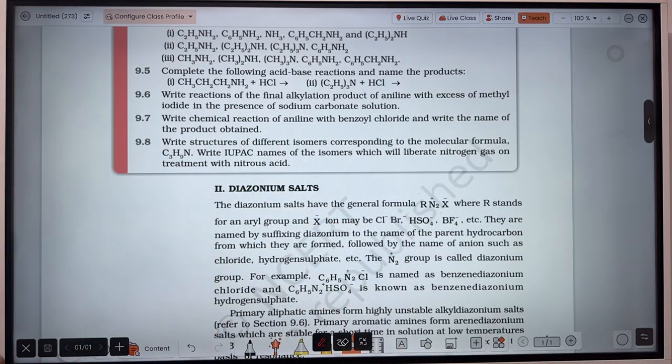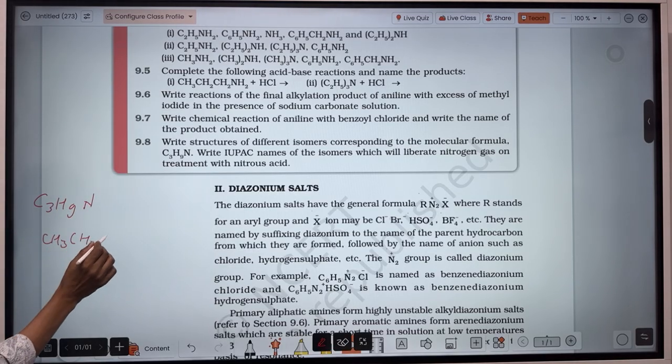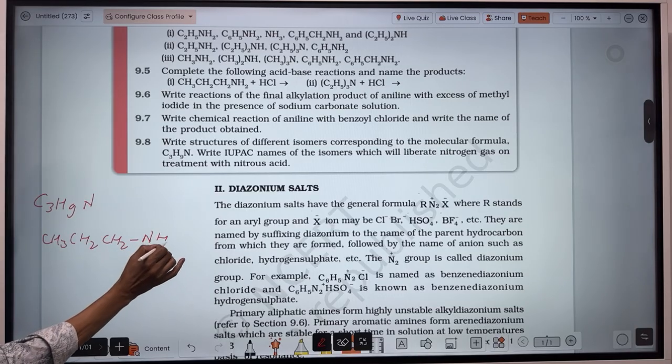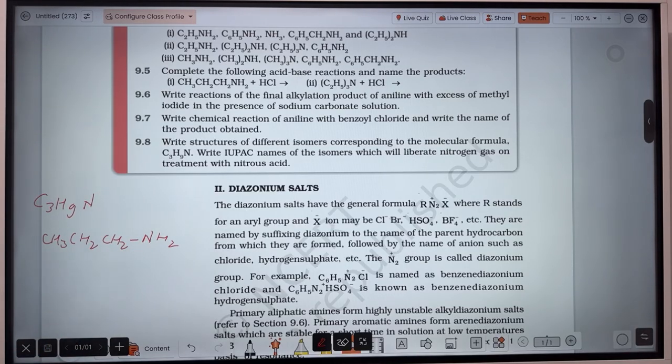Its formula is C3H9N. So first of all, take a primary amine, then take one methyl. So it is simply propanamine. Then take one methyl from here and attach it to this one. When you take one methyl from here, the main chain will be of 2 carbons, in which a methyl group will be bonded to the second carbon.